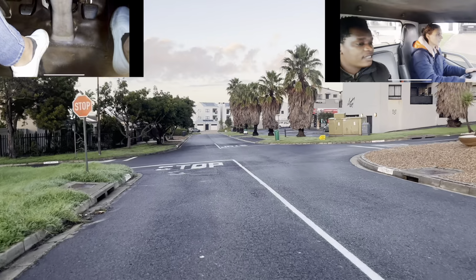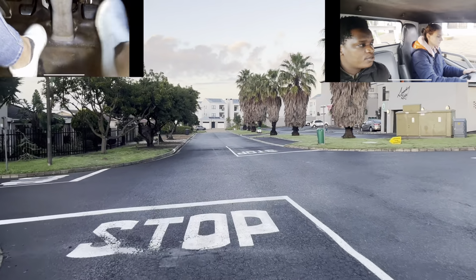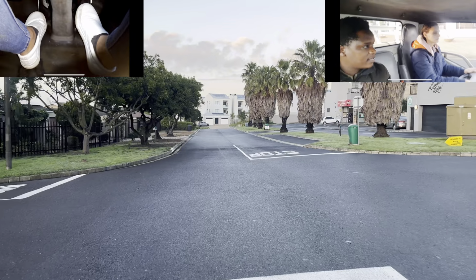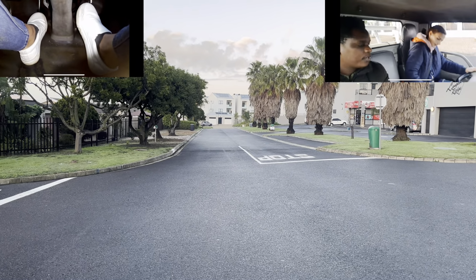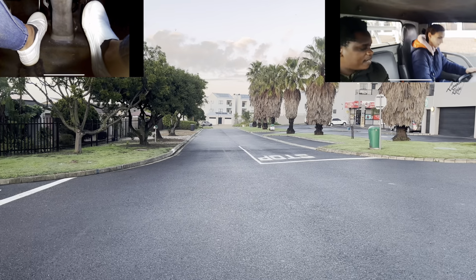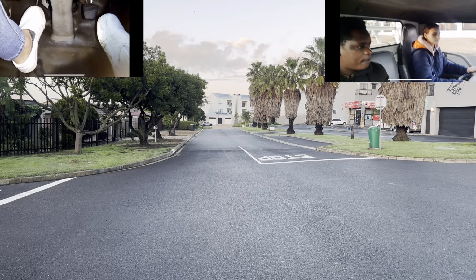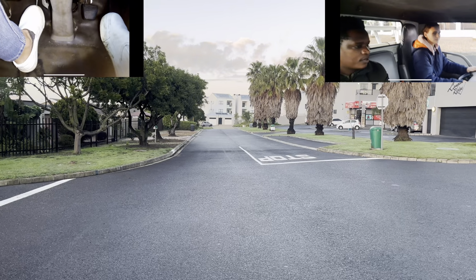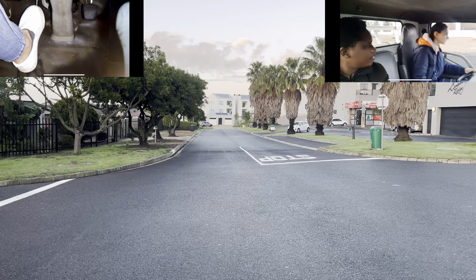You understand? So when you are going to stop, you press a little bit of brakes and then look in the middle, you press the clutch quickly. Then you put the handbrake up, gear neutral. Gear number one, you balance your car nicely. Then full observation quickly, 1, 2, 3, 4, 5. Blind spot, mirror. Handbrake down nicely.